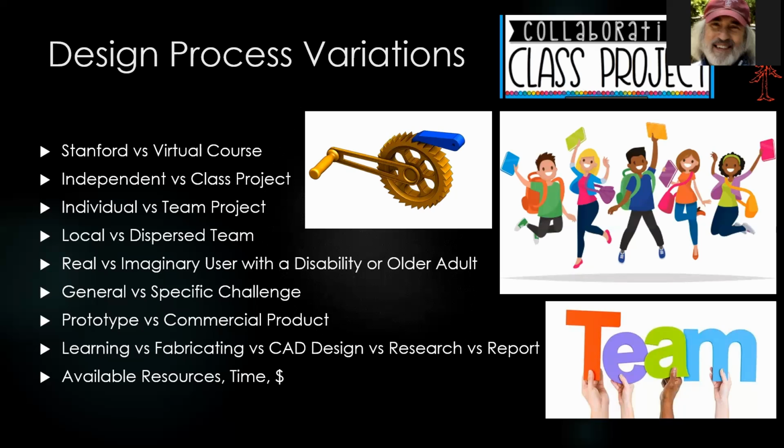Are you trying to solve a specific challenge that they have, or do you want to do something general, like, I want to do something that will help all people who are blind? That makes a big difference as well. And why are you doing it? Are you doing it just to build something, a functional prototype that will help somebody that you know, or is your goal to come up with a commercial product? Those are two very, very different design process variations.